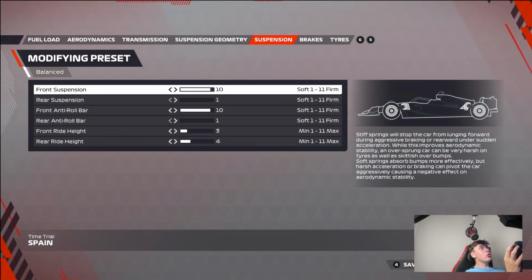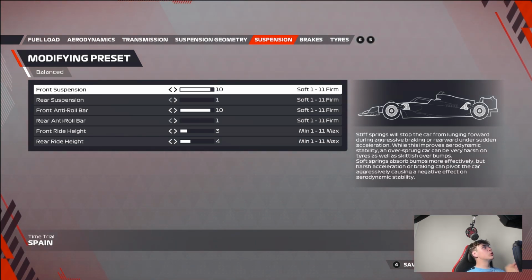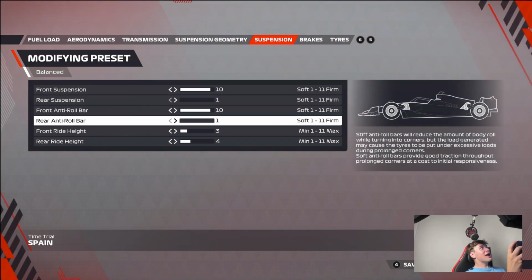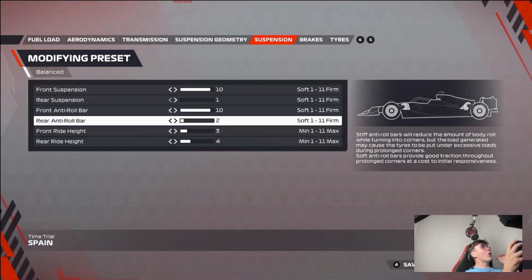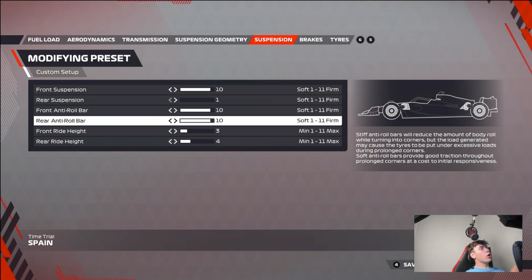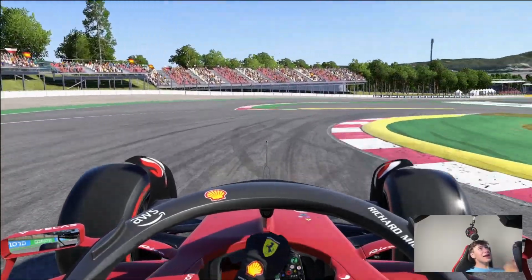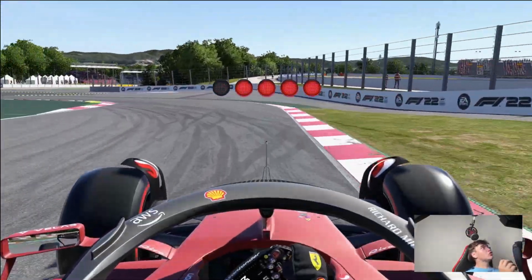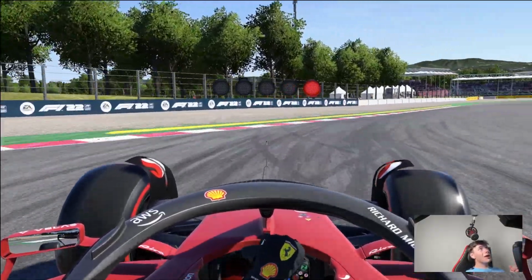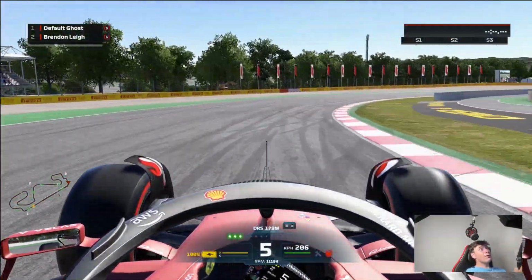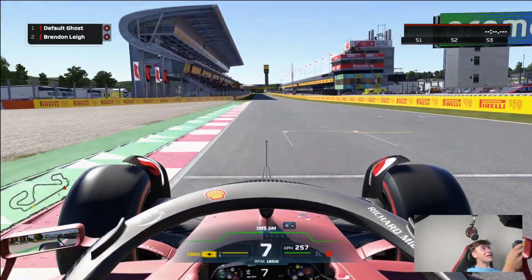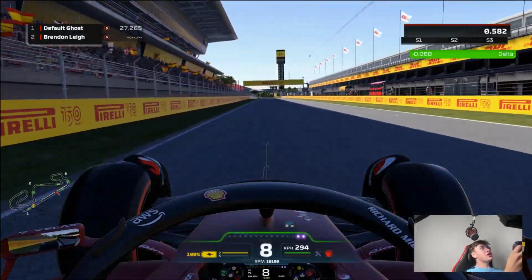So now I'm going to show you one of the most simple, easy and effective ways to cure understeer or oversteer in your car. We're going to be using the tool of the rear anti-roll bar. You can see at the moment it's set to 1, the lowest setting. We're on the preset in the game, and that is going to be the default setup. So what we're going to do is increase the rear anti-roll bar all the way up to 10. We're going to do the first 6 corners again, and you're going to be able to see the handling characteristics of this car. Then what we're going to do is drop the rear anti-roll bar all the way back down to 1, and you're going to be able to see the increased understeer from the car, and how effective the rear anti-roll bar is at changing the balance of the car.